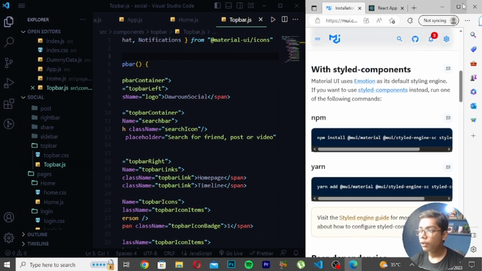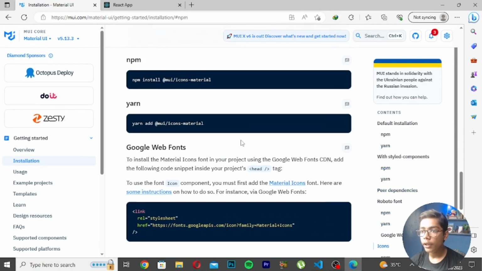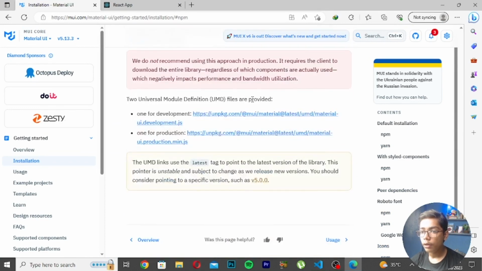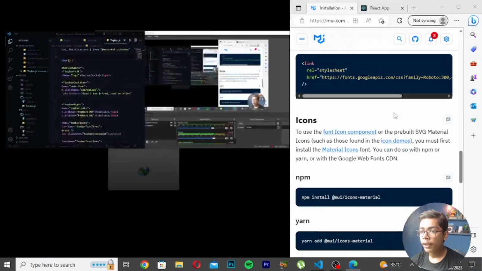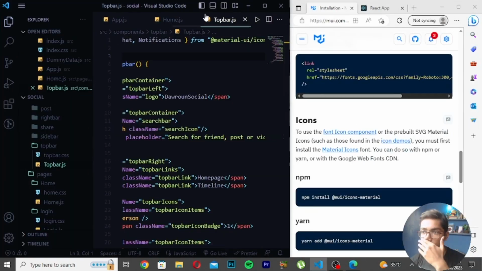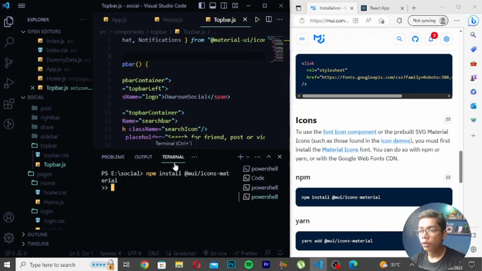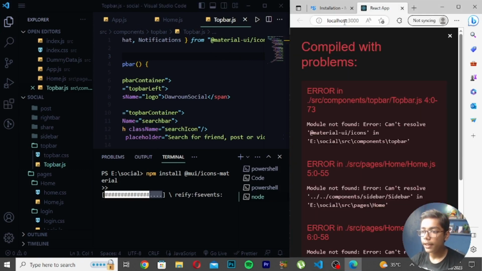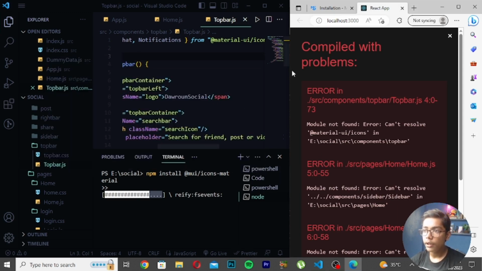So directly I will do one thing. I will move down to Material UI installation with yarn. Here you have to just copy this thing, and then move to my terminal again this time, paste it here in my terminal, and press enter. Here you have to wait a while till it is working, and then check whether it gives an error again. You can see it is installing very fast.